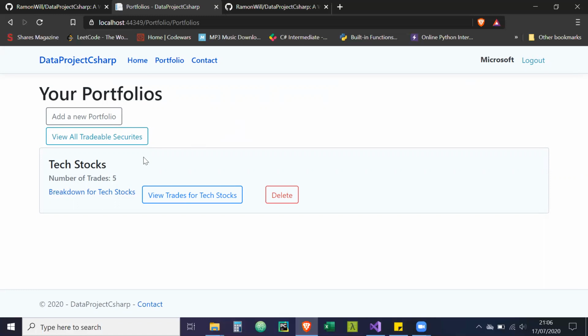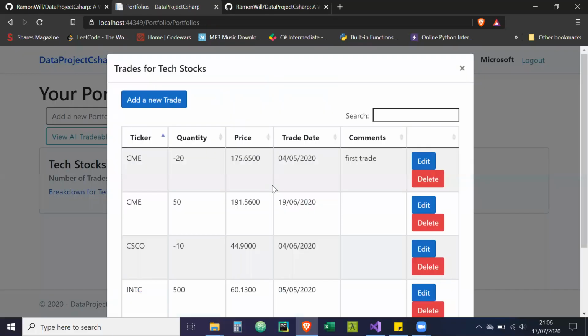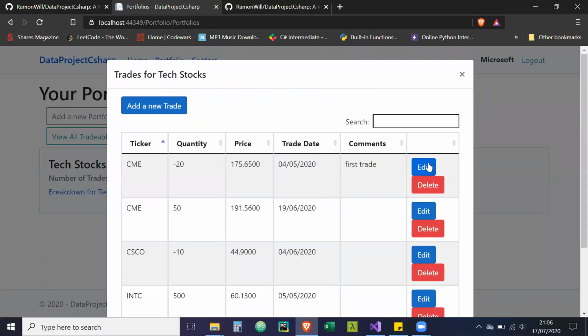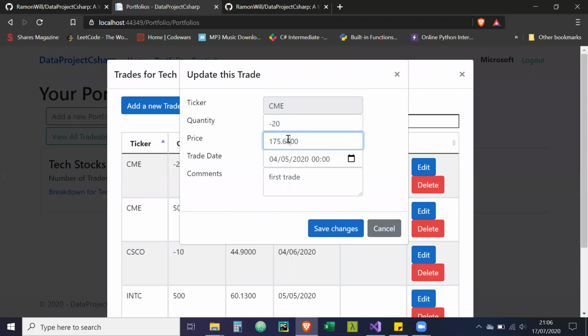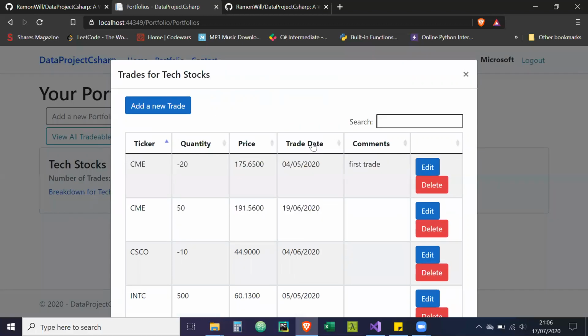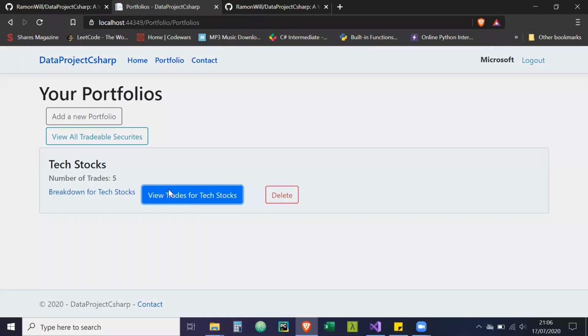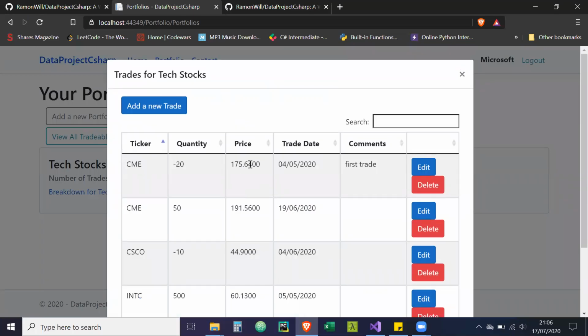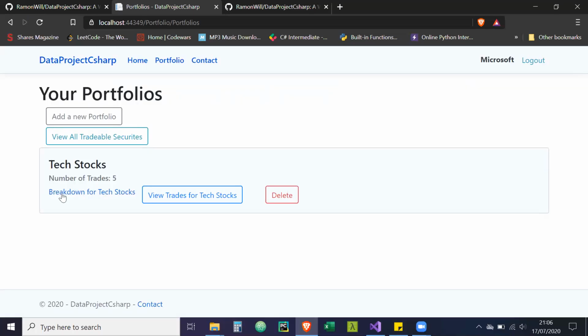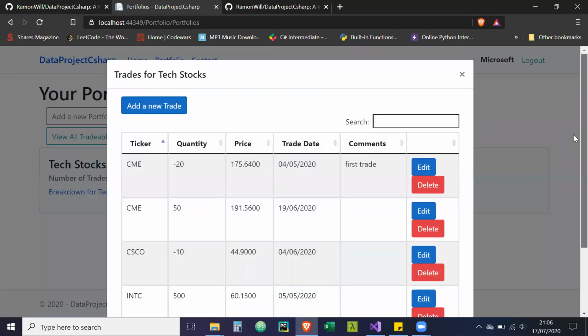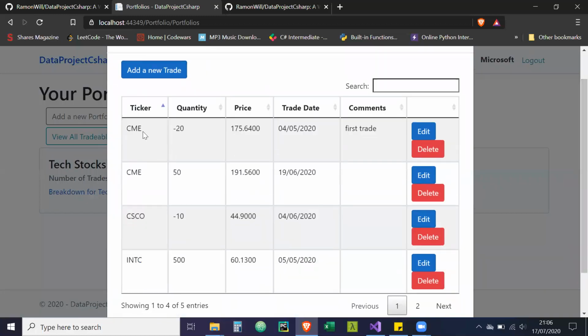Cool. So now, yeah, I've shown you how to view the trades and how you can edit them if need be. If you want to change this price to 6.4, for example, we can do that. Save that. Then if we view it again, there we go. There's the price change, 6.4. Cool. So now let's see. I just want to show you something before I go on to the next page.